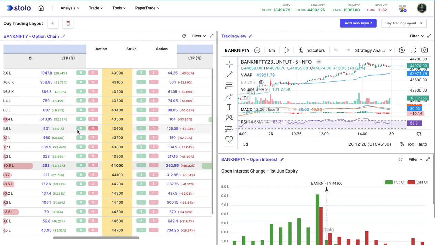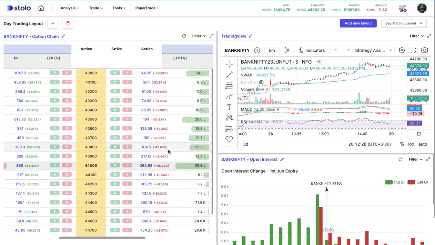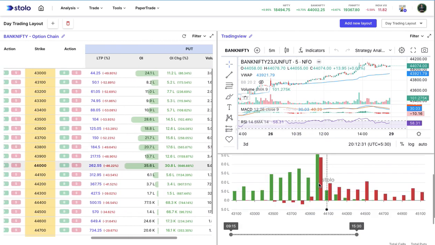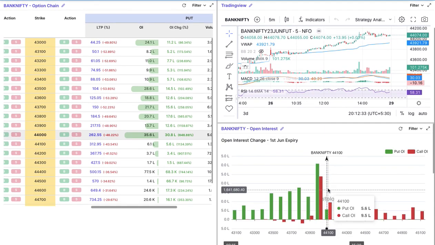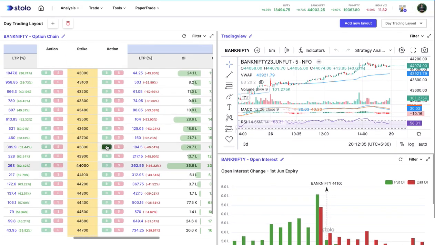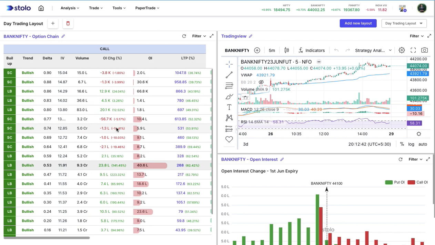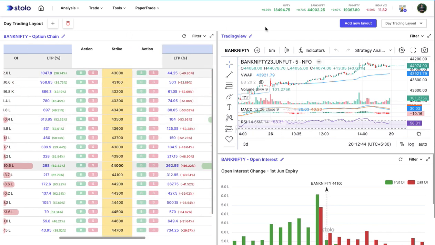So now, as you can see here, I can see the chart, I can see the option chain data, as well as the OI data, and trade accordingly, right? I can trade directly from the option chain here as well. According to you, you can put in what specifically you would like and add it for that layout. You can also click on the plus icon right next to here to add it to the menu. On clicking the plus, you will get a small custom feedback telling you the page is added to the menu.